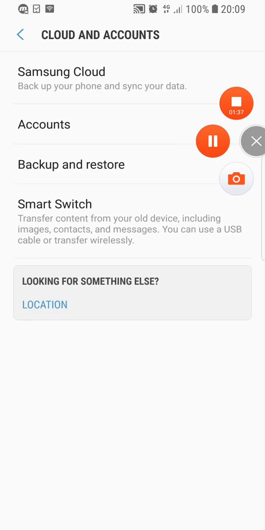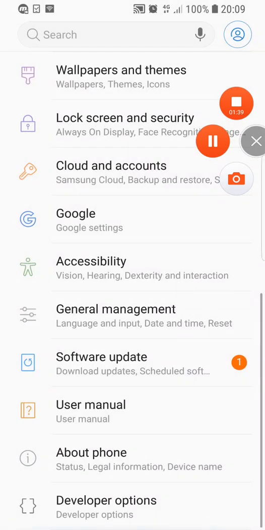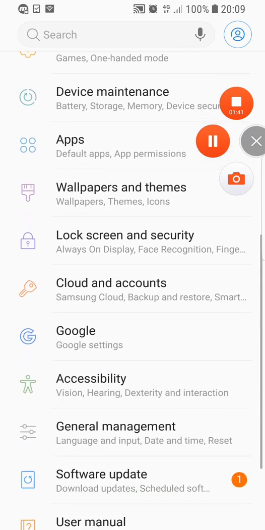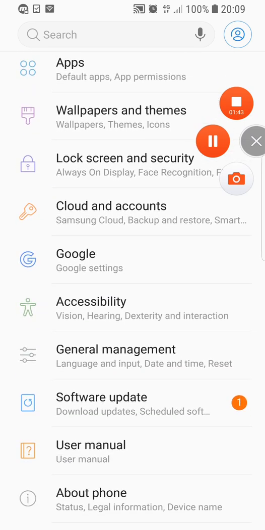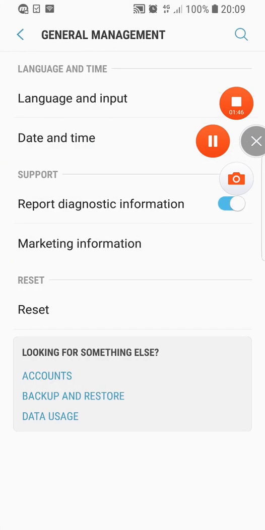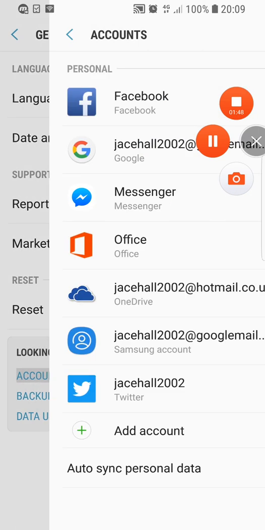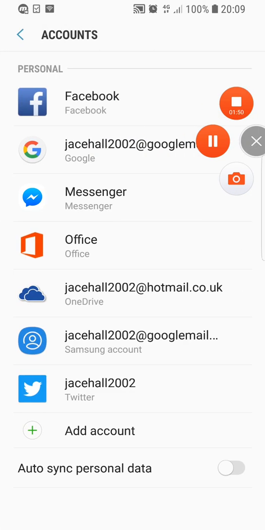Okay, now what's the actual way to get to that? Because I don't want to get to there from that. Where would the account actually be if I wasn't looking for it through there? That was one way to get to it. I guess that's the only way to get to it from this.